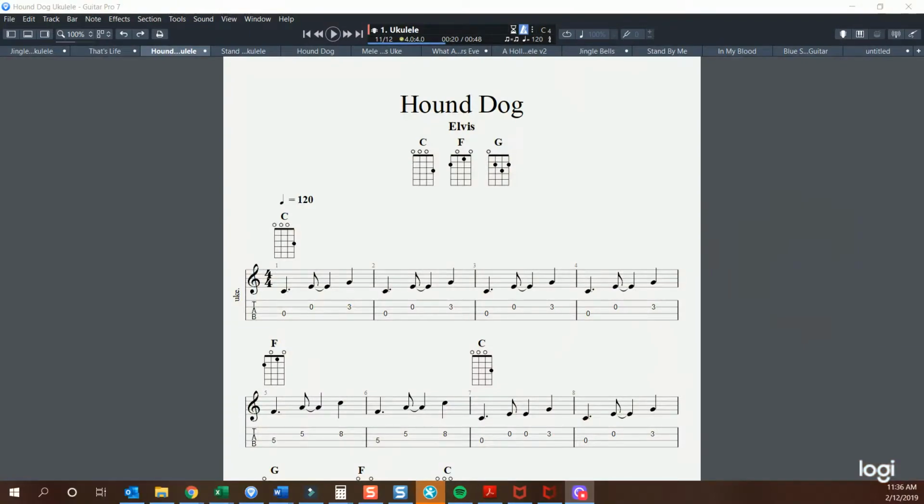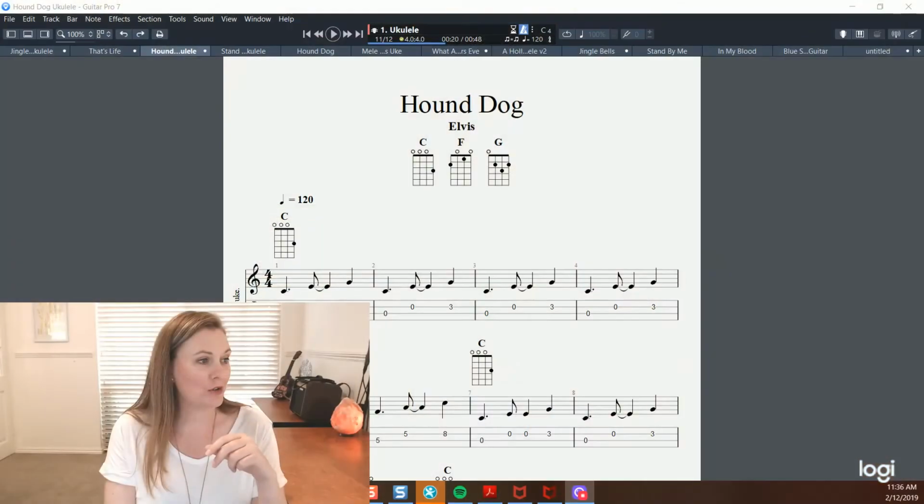For any kind of 12-bar blues, we only look at the major chords. In any key, the major chords are the first chord, the fourth chord, and the fifth chord. So we have C, F, and G. If you look at Hound Dog, you'll notice that the chords are C, F, and G. So there's a big surprise there.